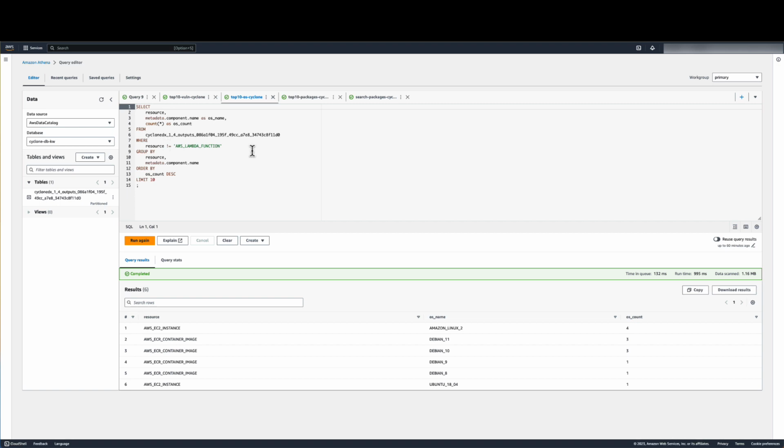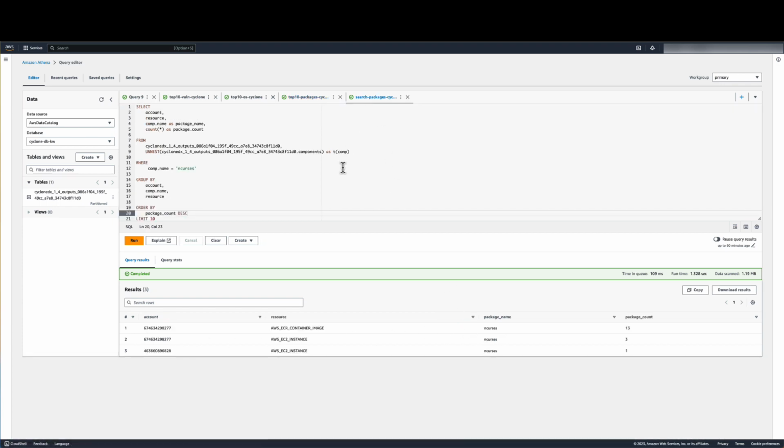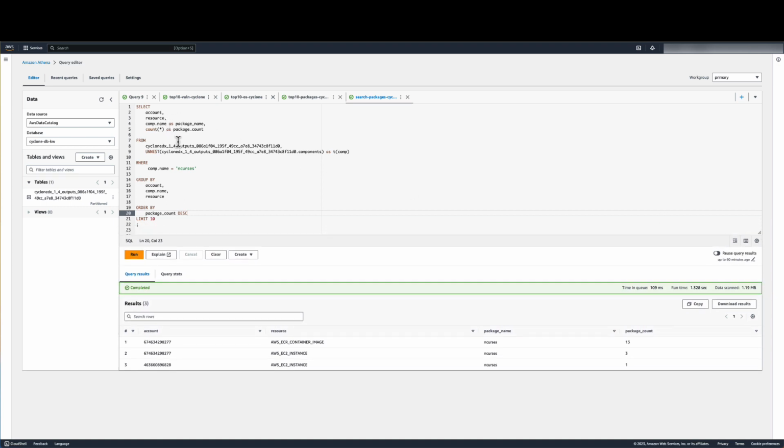Say you want to identify the counts of packages that are used in the workloads. This next query can help you with it. This information can then be used for risk assessments and remediation prioritization. Finally, let's say you have a package that has a critical zero-day vulnerability and you need to know if the package is used in the workload as a primary package or a dependency. You can use this query to identify the existence of this package in your application.